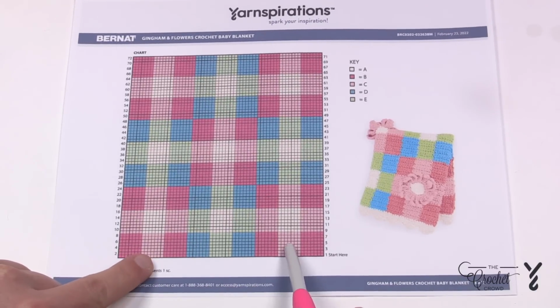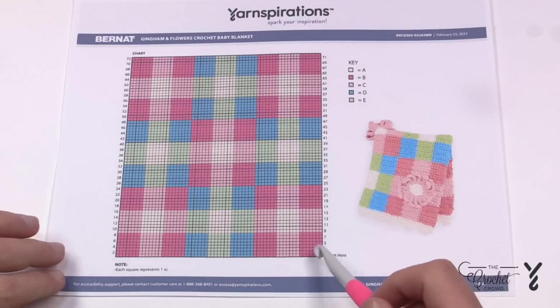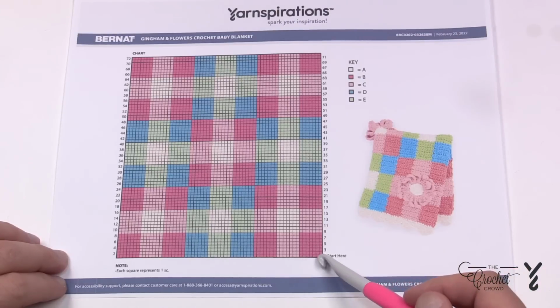In the other color right here, you need 1 and 2, and then the green you just need 1, and then the blue. You'll notice that the instructions said you only need 1 ball of this, 1 ball of that. That means you're going to have to divide up your yarn to have mini balls. I do not know how much yardage you're going to need in order to do that.